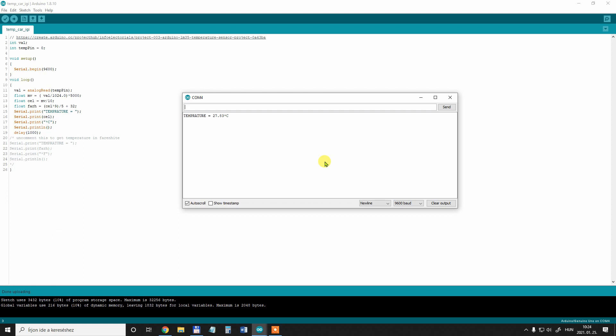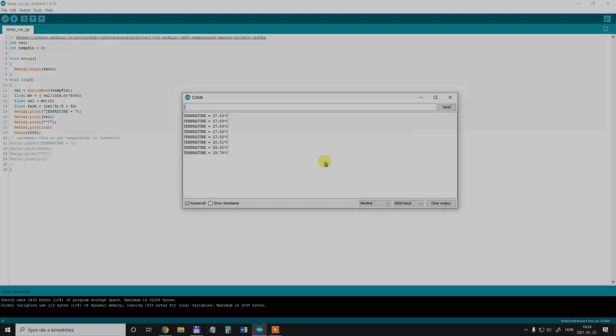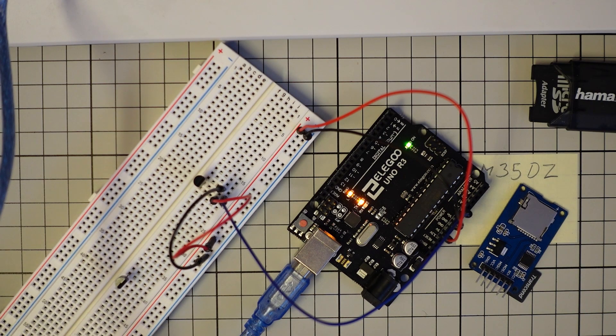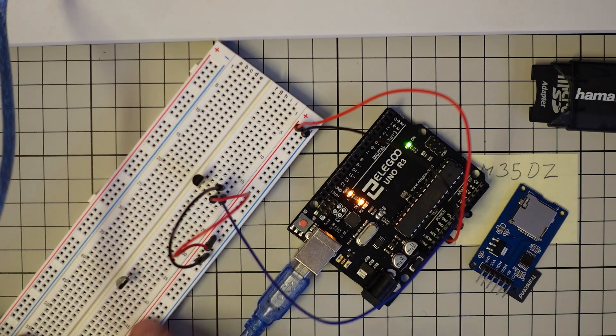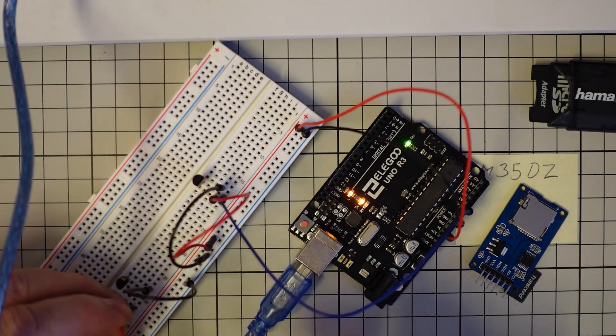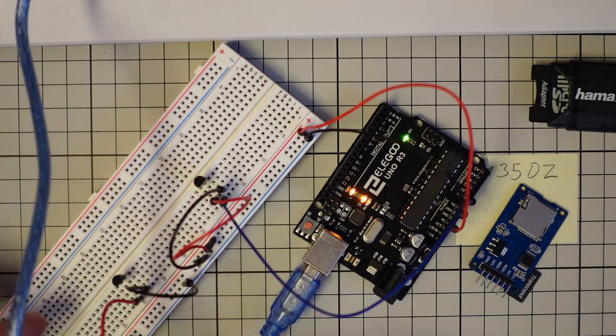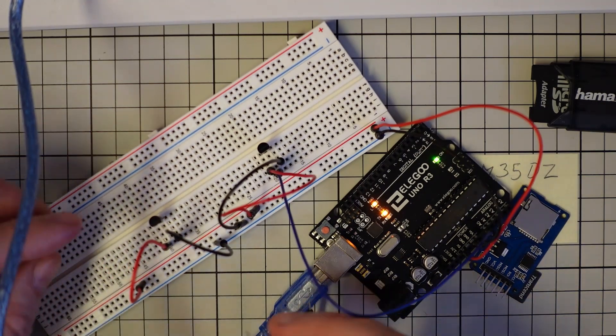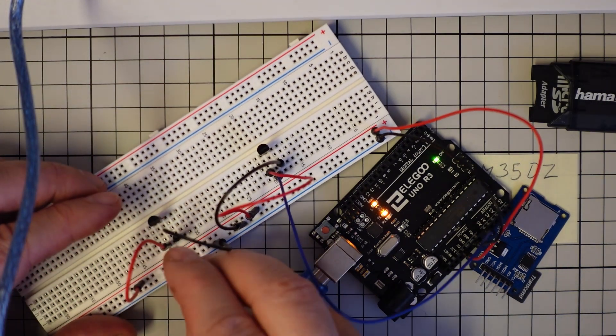It's time to upload the code to the Arduino and see if it works correctly. I'm opening the serial monitor and I can see data from the sensor — it is rising if I hold it with my finger — so it works correctly. Now I am adding the second sensor, and again the power will be from this rail. The middle pin will be connected to Arduino analog 1.